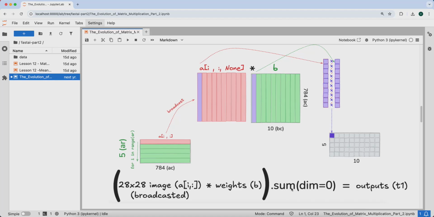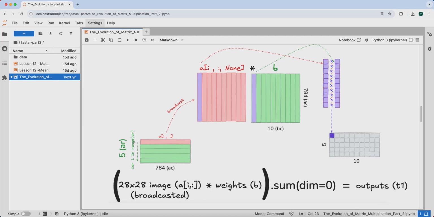So it's going to take the element-wise multiplication, element-wise product between corresponding values. And then we're going to do dot sum down the rows, so dim equals 0. And that's going to sum down the rows, and it's going to give us our final value that gets stored in our output matrix. So this is broadcasting. The broadcasting is this additional dimension of adding this None unit axis here.